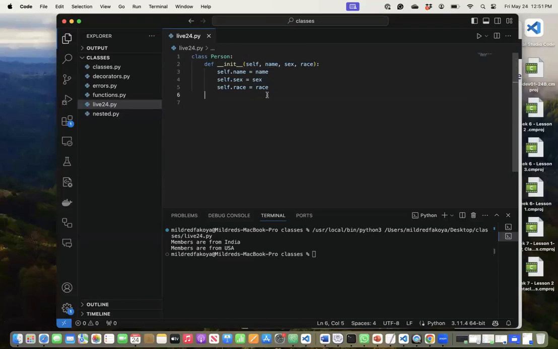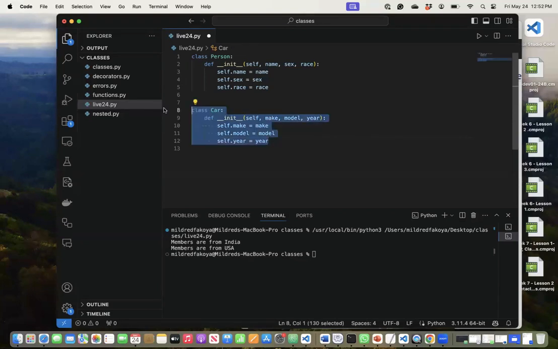So let's say this is a car, for instance, you are creating. Let's do something different. Let's say class Car, and so the car has a make, a model, a year. If you want to do a house, it has doors, windows, number of rooms, and things like that. So the class is just a blueprint that we are going to use to create objects, and it makes object-oriented programming easy. And this is what we are going to use to create our software as we go along.